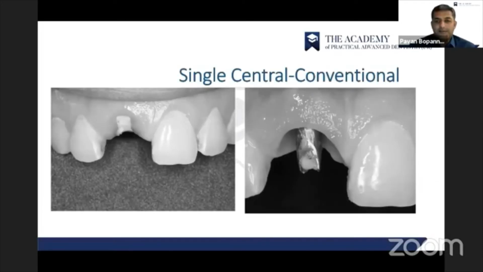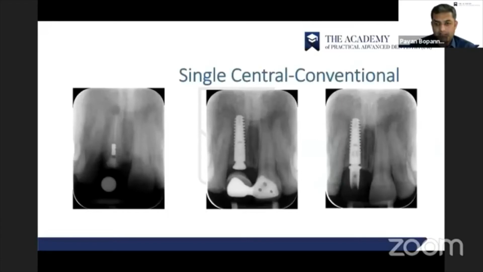So for those of you who don't have access to digital technology, can you not do it the conventional way? Of course you can. It just takes a little bit longer. And this is my case from 2011 or 12, I think. So a person with a fractured central incisor. So we moved on to like the picture on the right. The reason I put a black and white picture there is because you'll be able to appreciate fine detail, and especially when it comes to characterization.